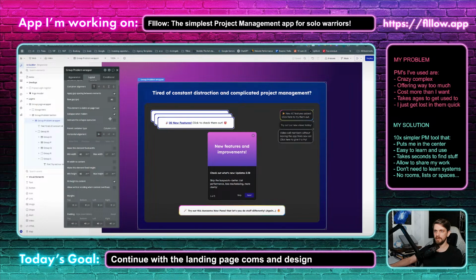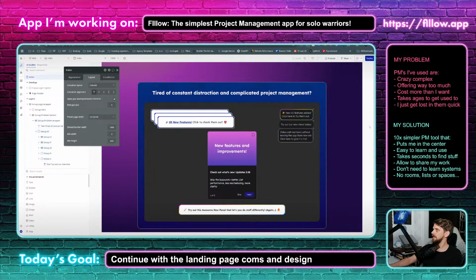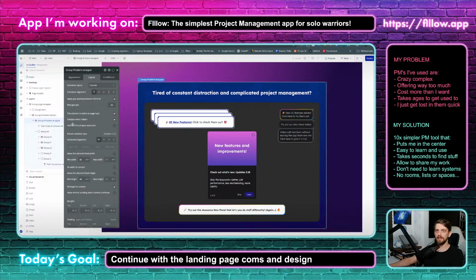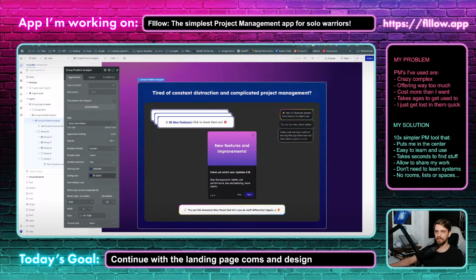So I'm using 40, and it's 40, but the text has some extra pixels to its side, so I think I will lower this to 36. It looks a little bit more aligned, and I try this blue without the border.